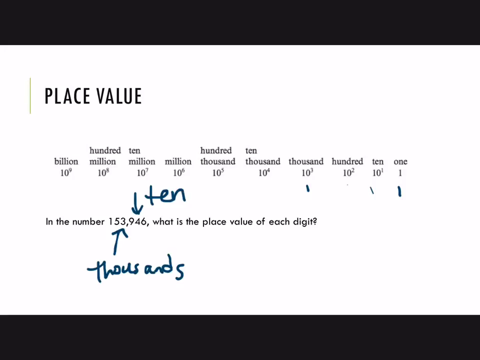Okay, so place value is basically what we mean when we talk about that number that's missing from after the multiplier. So I don't write 4 and then the symbol for 10. That 10 is implied. That's the place value.